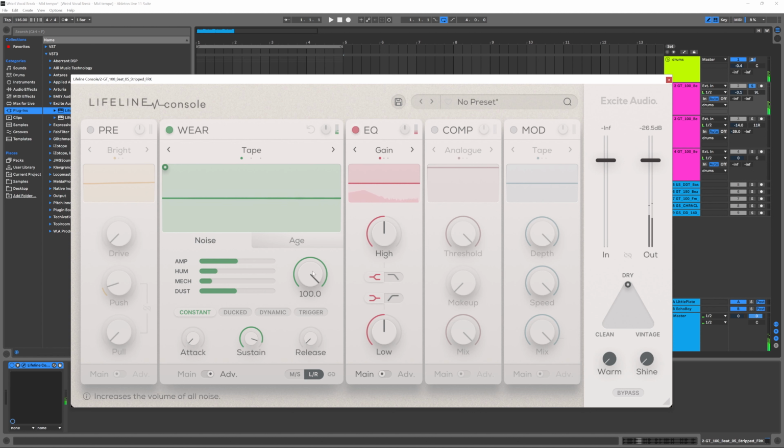The idea is to get a balance of those for the actual noise that you like. And you set that at 100, and then you can dial things in that way. So the ratio between the four will stay the same, or the balance. Okay? If we're on duck, when the kick or snare happens here, that noise will duck out of the way to make sure our mix stays clean.